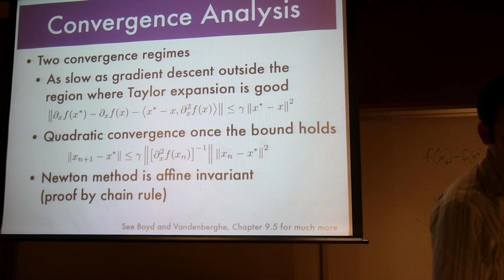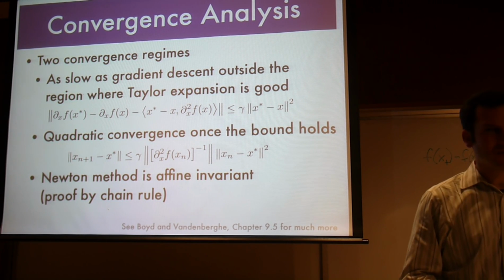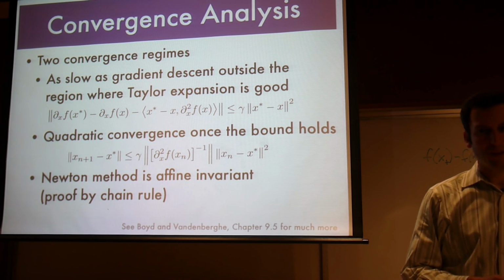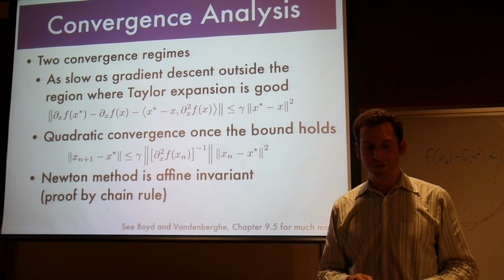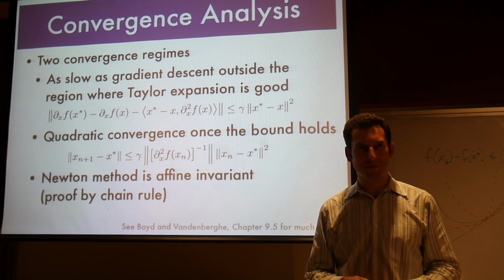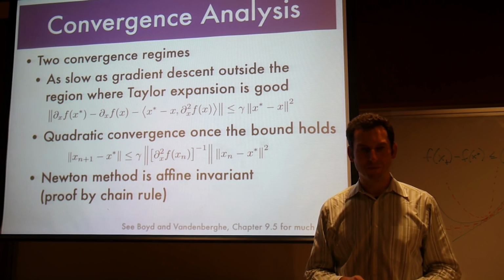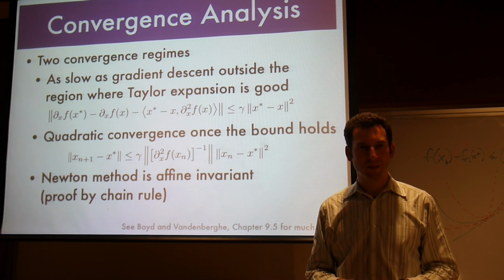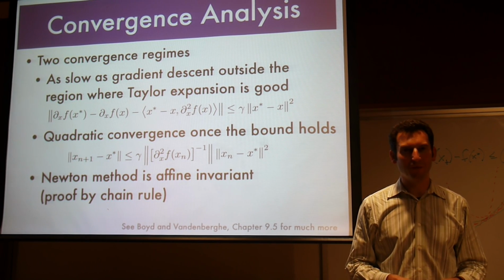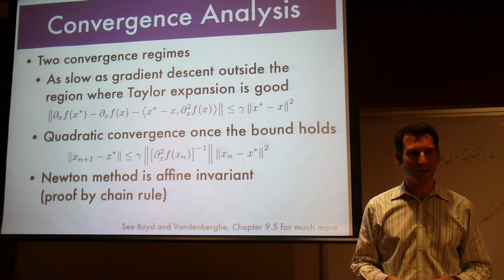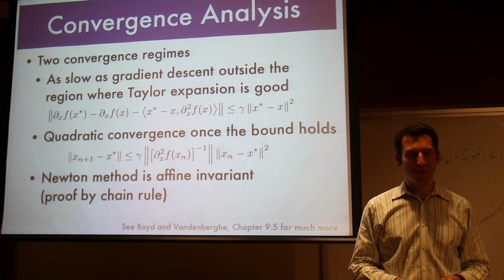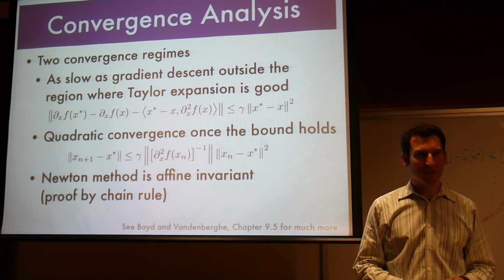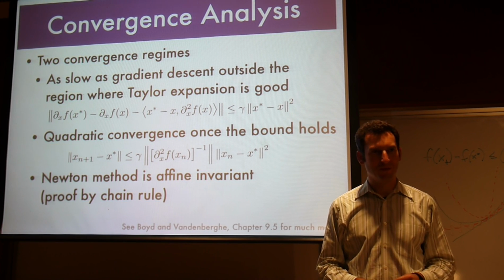The other thing is that in some cases, it may be a good idea to do gradient descent initially until you get closer and then use the Newton method, or use some rather different optimization algorithm in the first place. So there, you may actually want to switch regimes between different things. Once you're close to optimality, the Newton method is really great for squeezing out that last bit of accuracy. But far away from optimality, it may not be very good, just because far away from optimality, your quadratic approximation can be horrible.